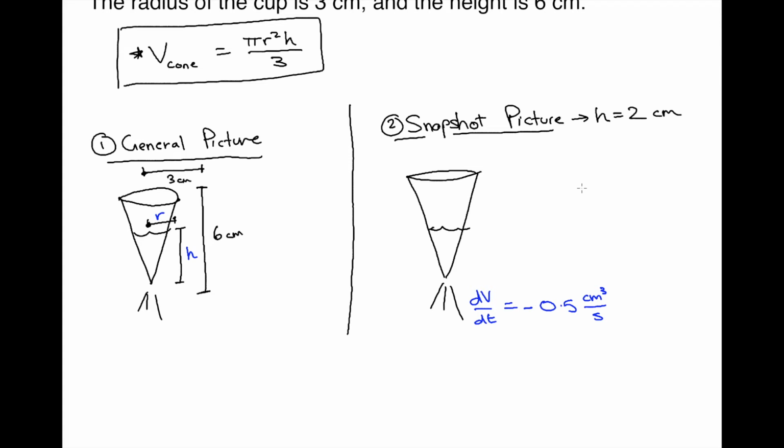Another very useful piece of information that we know is that at this particular instant, as we've figured out here, my height is 2 centimeters. Those are two very useful pieces of information that will help me get a specific answer to this problem. Is there anything else? Unfortunately, no. So that's basically all my pictures now.